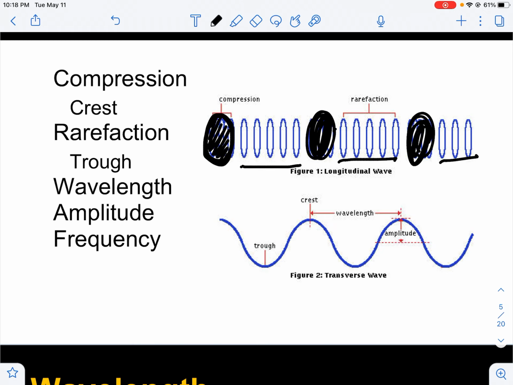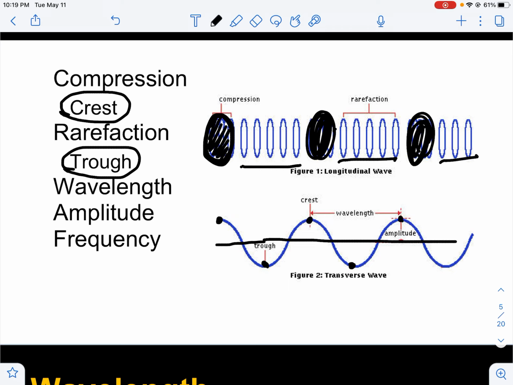A couple of terms that you need to know are crests. Those are the high pressure areas. You can think about it as the high point of a water wave, right? We call those crests. So the top point of the wave is the crest. You see those over and over again. And then the areas where there's rarefaction happening, those are the troughs. The lowest point of a wave is called the trough. And then the average of those two points is kind of where we measure from. But the highest point is always the crest. The lowest point is always the trough.